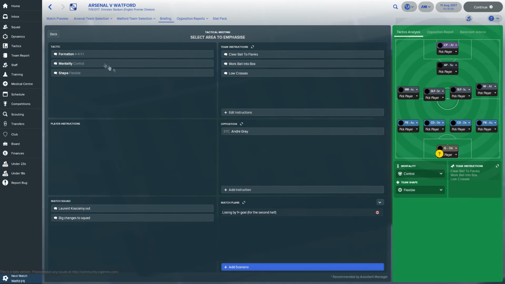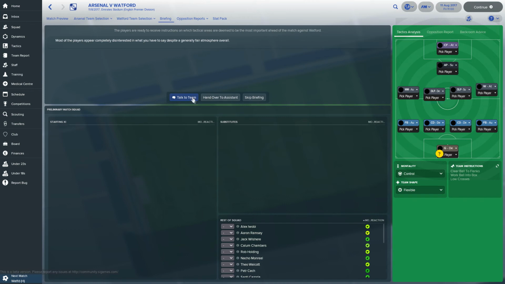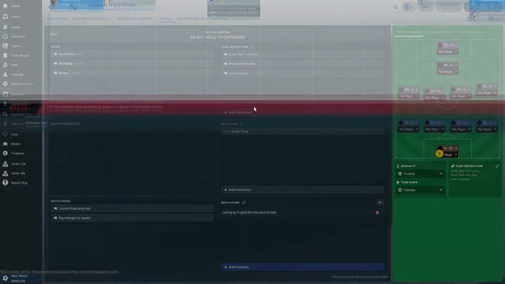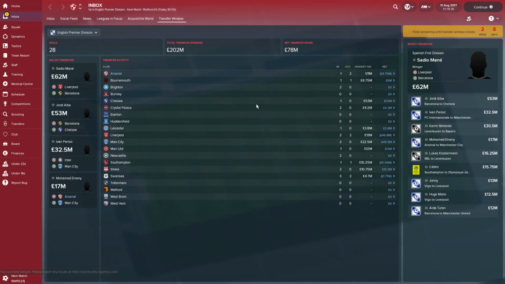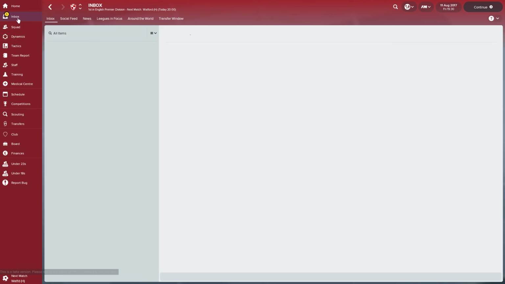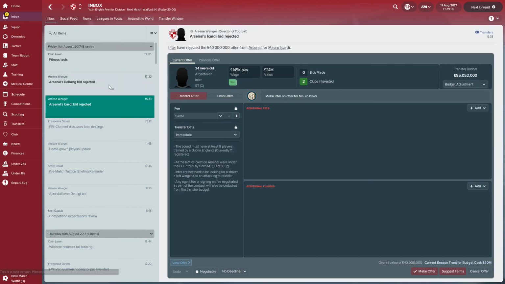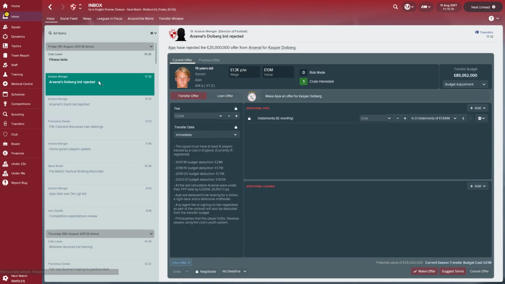So what do I have to do with this? Go back. Right, I am a bit confused. So what do I press now? Continue? Maybe. I don't really know. We're going to assume that saved and is working.